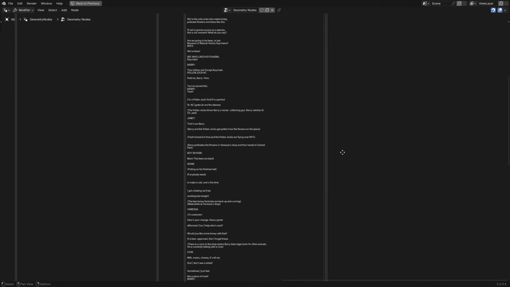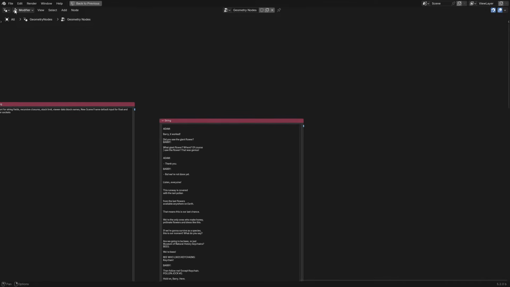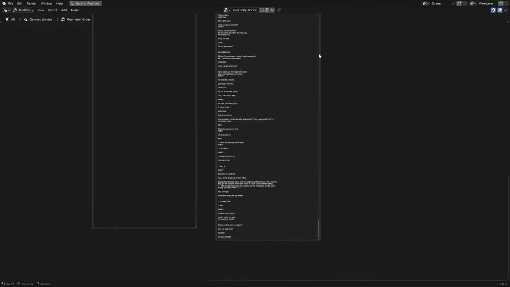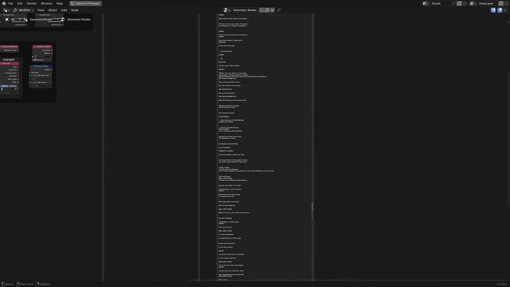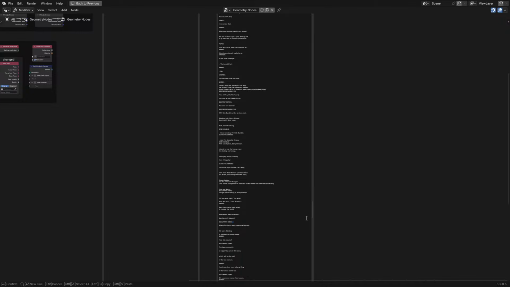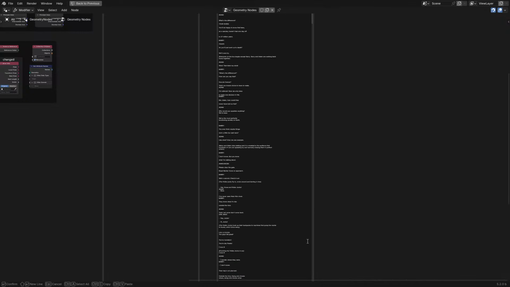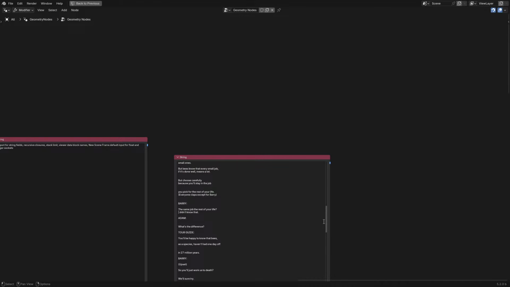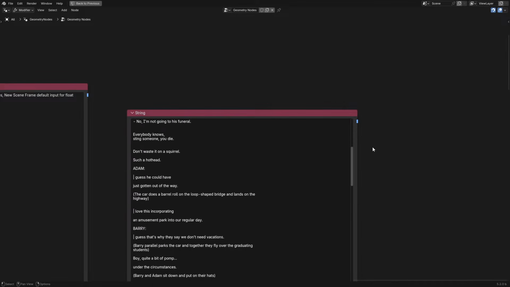All right. So yes, you can literally paste the entire Bee Movie script into this node, and it will work. Yep, apparently you can do that. Okay, and the scroll wheel does work. I'm just clicking on the wrong part every single time. I had no idea you could do that, but apparently you can if you're crazy enough.